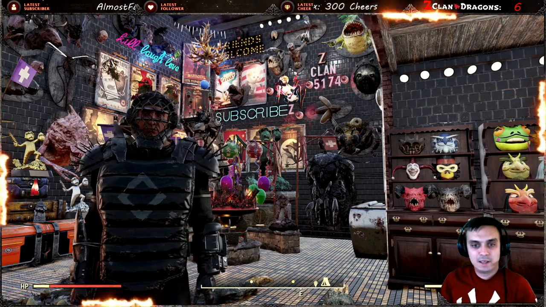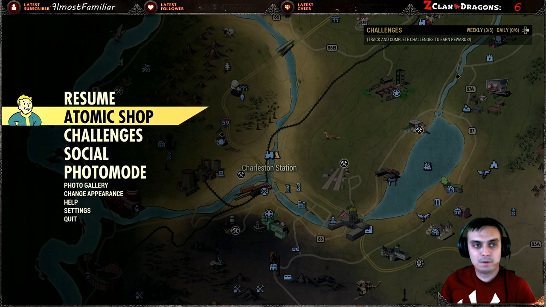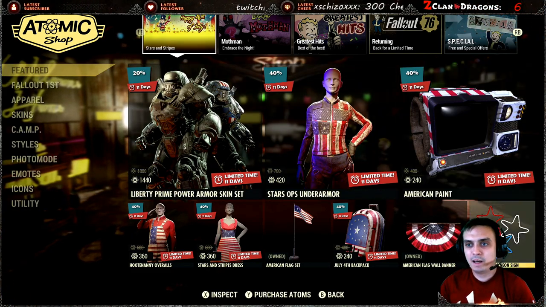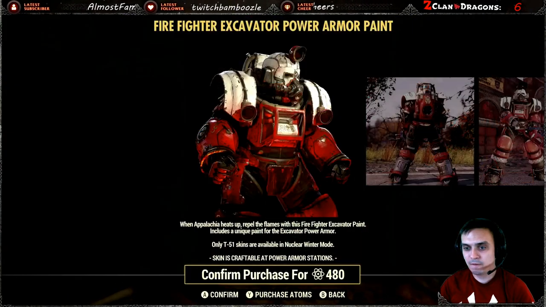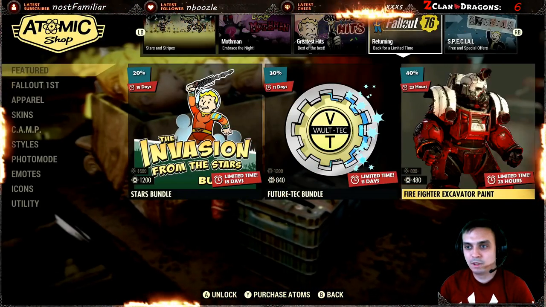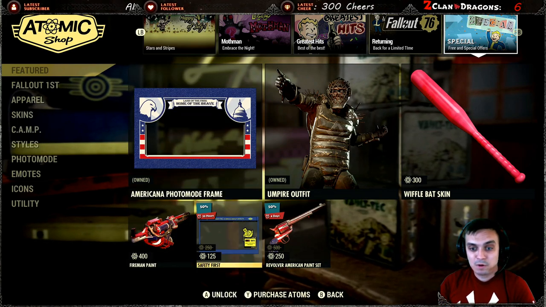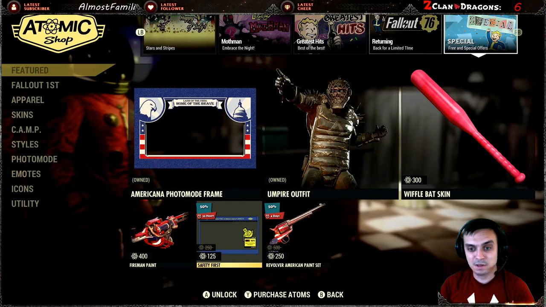Alright, so let's go ahead and take a look on what we got at the Atomic Shop today. If we navigate to the Atomic Shop and check two sections, because we have two sections changing all the time. And that is, if we navigate to the returning wall, we got the firefighter excavator power armor paint, which I ain't gonna get since I'm no longer using these types of power armors and powers in general. Well, I do, and I have way better skins already.